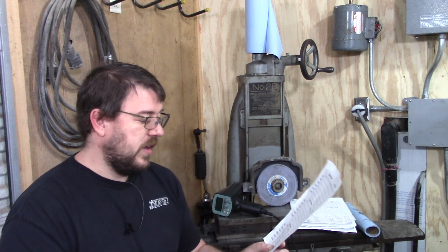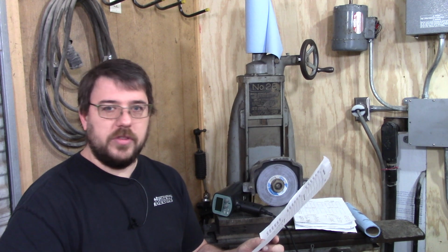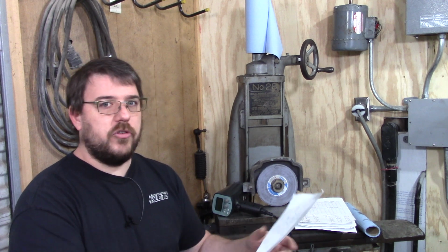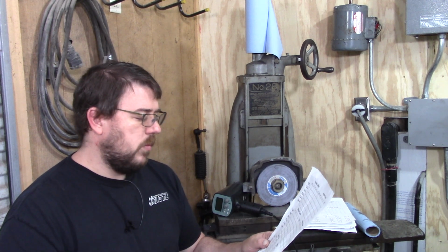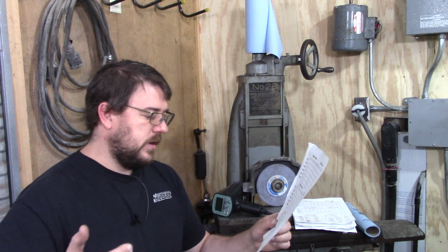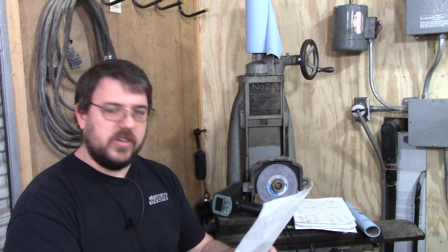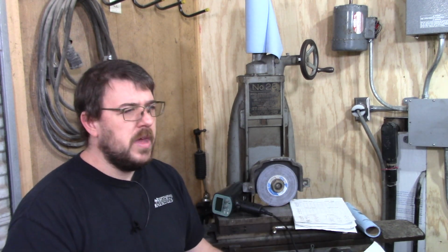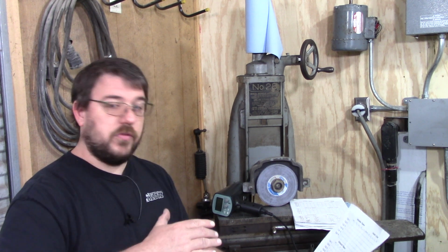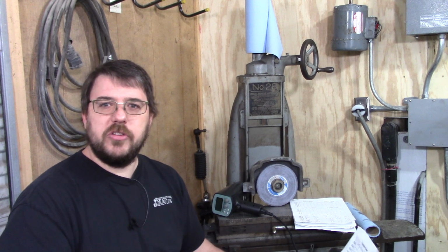Now, bank 2 is where things get suspicious. The exhaust is 3 degrees retarded on the center line, and the intake is 5 degrees on average retarded on the center line. I say on average because cylinder 2 was more retarded than cylinder 6, and by more than the test accuracy I would have expected, by 1.5 degrees over the whole thing. So that's a little weird, but even if we ignore that, the fact that it's 5 degrees off seems suspicious, seems sloppy.